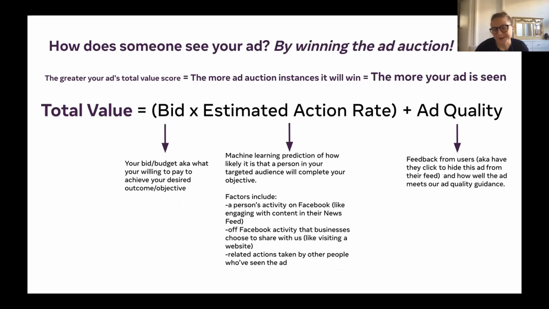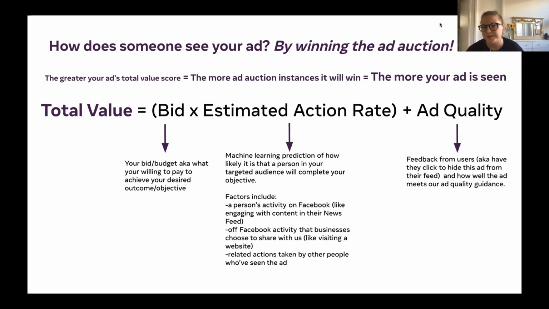Now, the next most important question that we get is, how does my audience actually see my ad once I go through this whole flow within Ads Manager? And that's by winning the Meta ad auction. So what you're seeing on the screen is the equation for our ad auction within Meta. Essentially, your ad wins by having the highest total value score. So what goes into that score? Well, it's your bid. So essentially the budget that you've chosen for your campaign. The next most important variable is your estimated action rate. And this is essentially our analysis of the decisions you've made when you're building out your campaign. How likely is it that we think that the audience you've identified based off of your targeting is likely to take the action, so the ad objective that you've selected throughout your campaign?